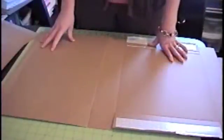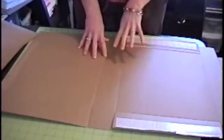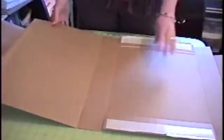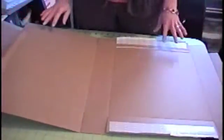And you could actually do this with any size, so I'm going to show you how I figured out where to make my cuts and folds in case you want to do this for other projects. But basically my goal is to have as few new creases, these folds, as possible, and to use the existing creases so I don't have unwanted folds in my new box. So to do that, I am going to first find this fold right here that has two sides, and this is the one I'm going to save, which means that essentially I will be trimming things on this side and this side to make my smaller box. This will make more sense after I show you.